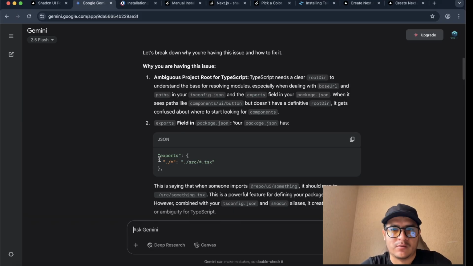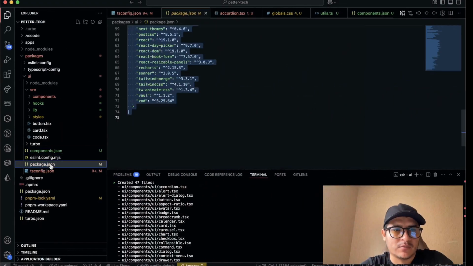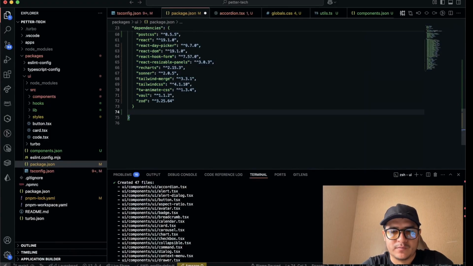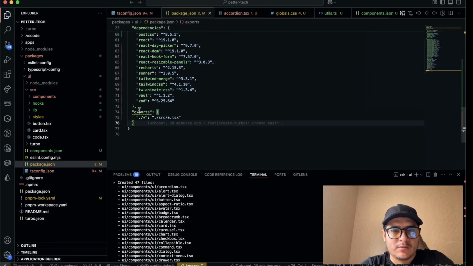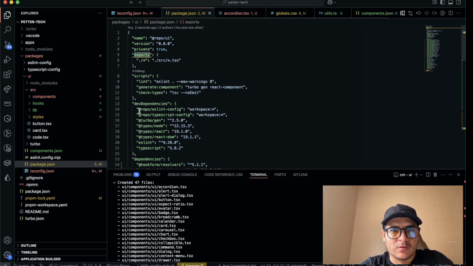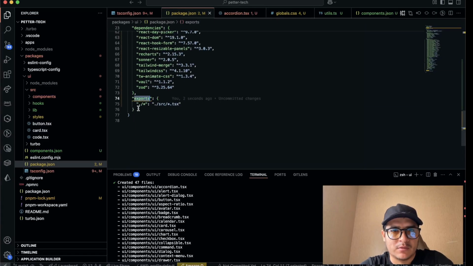Yeah, I was thinking that this might be the case. We need to add this here. But export, that means we already have an export. It's the same. So why is this?